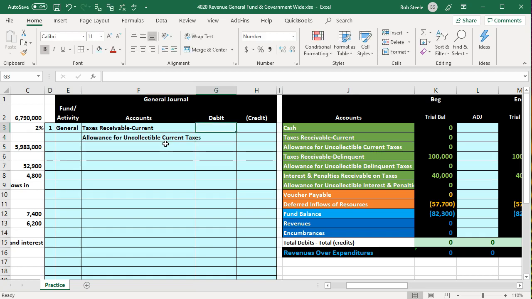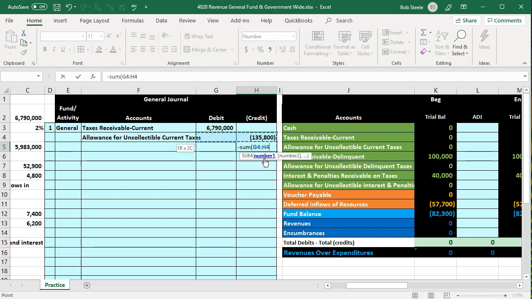Therefore, the receivable is an asset. It's going to go up by the amount that we billed, in essence, levied. And then we're going to say that 2% is uncollectible. So I'm going to say negative this number times 2%. So we're saying that is uncollectible. I'm going to put the credits with negatives for the worksheet. That's going to help us post this stuff a little bit more easily. And then the plug, the difference, is going to be the revenue, negative sum. The revenue that we're going to record is going to be the difference of the receivable minus the uncollectible portion. And we will, of course, record that to revenue.